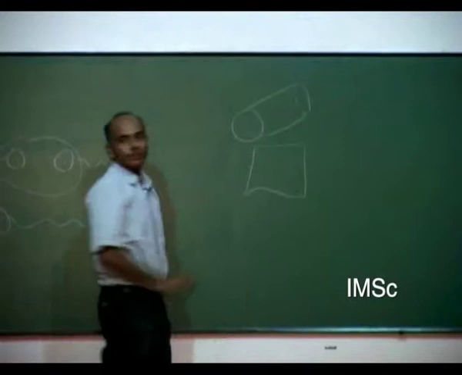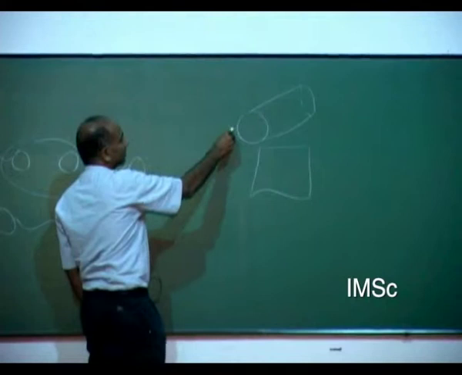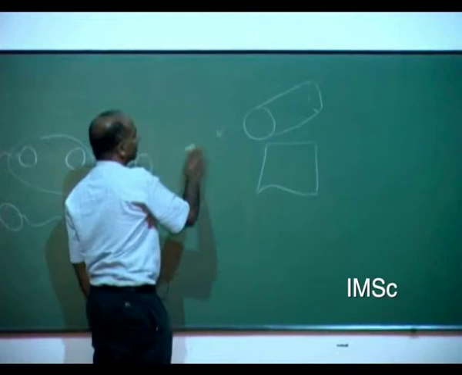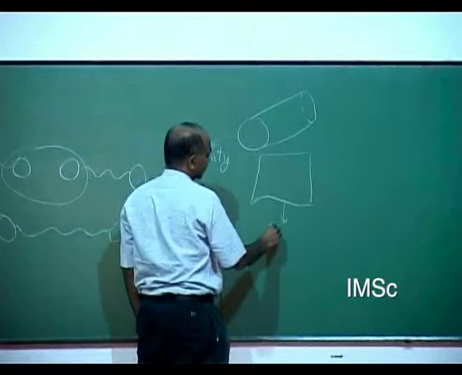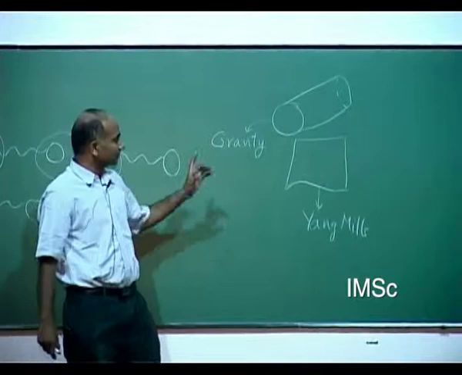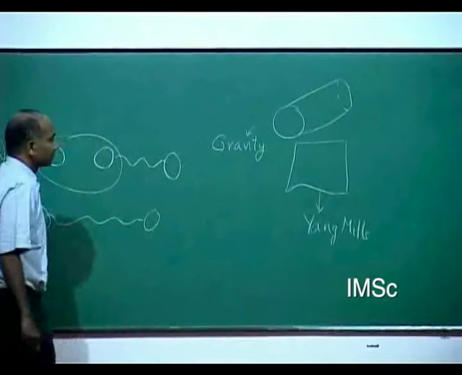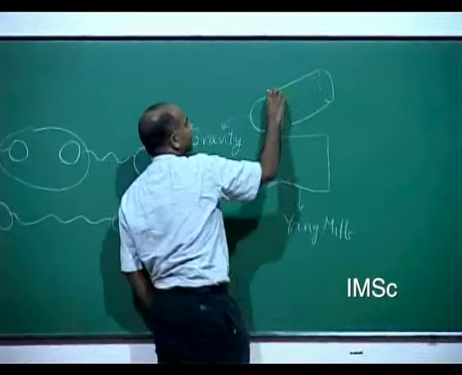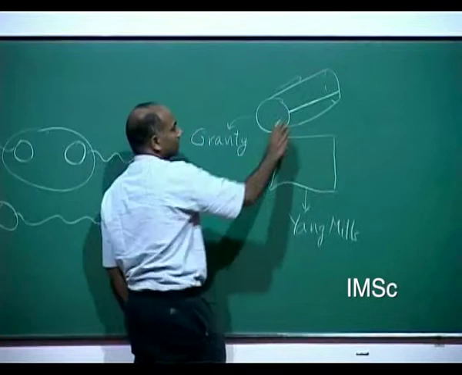The other ingredient is that the massless states of the closed string contain gravity, and the massless states of the open string contain Yang-Mills. So I'm giving you a very quick one-minute motivation for why there should be a duality between gravity and field theories. If you look at this diagram, you can think of this as a closed string propagating like that. Alternatively, if you think of that as your space direction and this as your time, then this looks like an open string propagating in a loop.